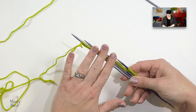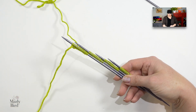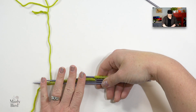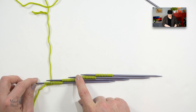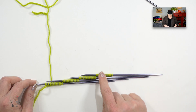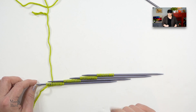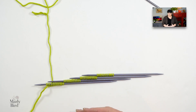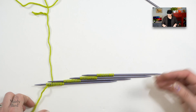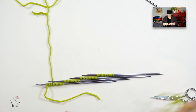Once you get the total number of stitches cast on to all of your needles, the next step is what makes this absolutely magical. I will take this set of needles — notice they're still in my hand, I'm holding on to all of them — and I want to place them down on the table just like so. By doing this it looks like one needle, this continuous line of stitches with no gaps and no spaces, and that's very important to make sure we don't get any ladders right from the very start. Now I'm gonna trim off any extra long tail, leaving about five to six inches.